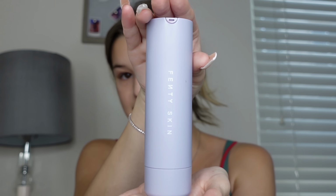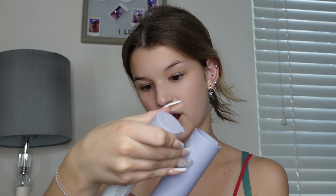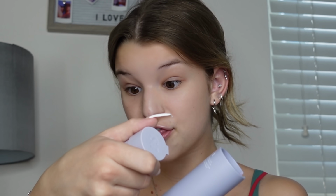This is the Fenty Skin Hydra Vizor Invisible Moisturizer Broad Spectrum SPF 30 sunscreen. I thought it was 15, but it's been 30 this whole time. I was putting this on because I don't like putting on sunscreen and moisturizer separately, I'm just lazy, and I was like, this is a 2-for-1. But it's a 30 instead of 15, that is so amazing, it makes me so happy. And it's my favorite color, which is a big reason why I bought it. I genuinely love this little moisturizer and sunscreen. I really like Fenty Skin products.